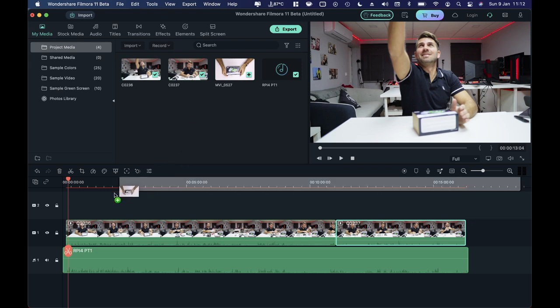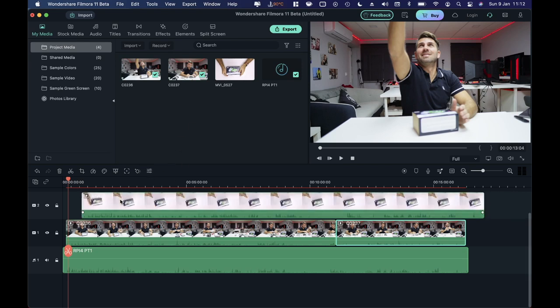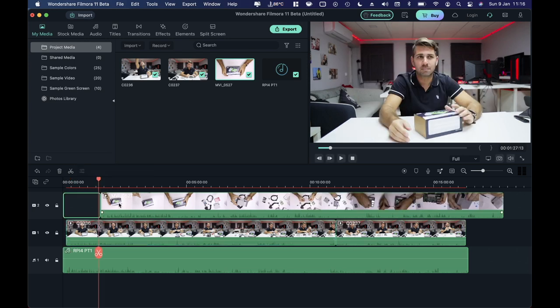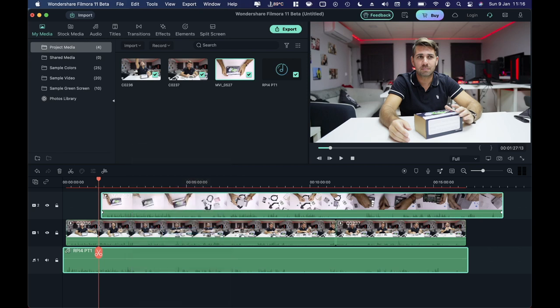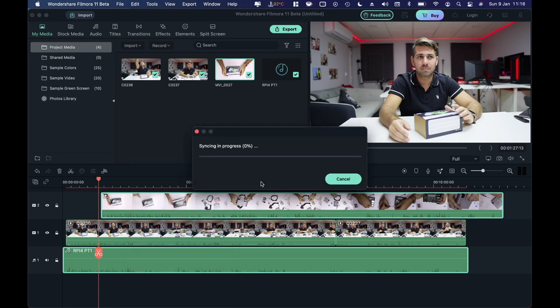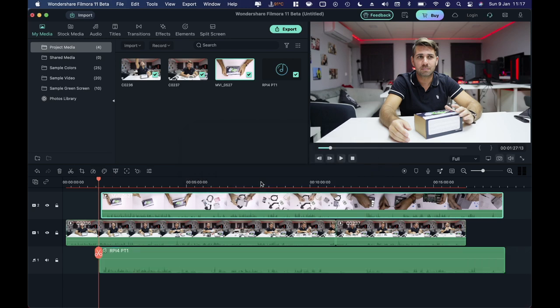So I really love to see the audio synchronization right over here on the Filmora version 11. Now, there is one limitation that I did find: I can only sync two clips at a time, one video and one audio. Actually, I only had one audio, so it's possible that we can synchronize more audio clips, but video clips, I can only synchronize one at a time. But what I did was I synchronized the first two, and after that I synchronized the third one, which is usually what I use, two video angles and one audio track.